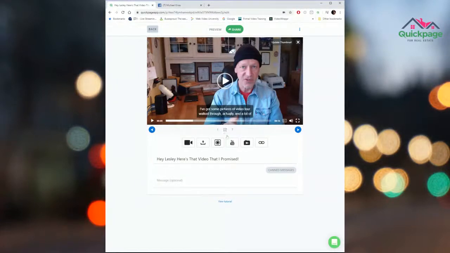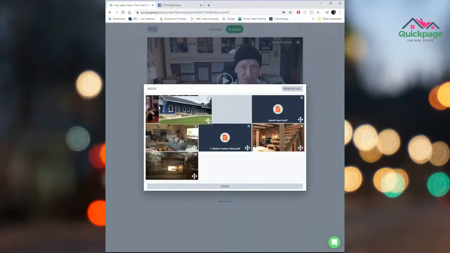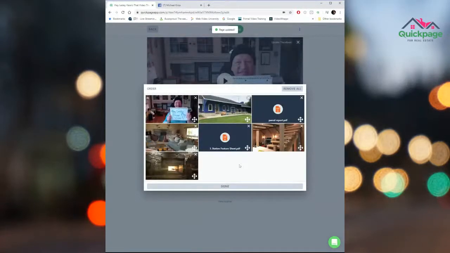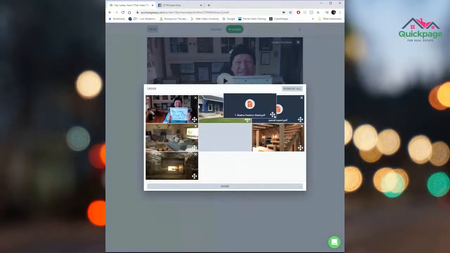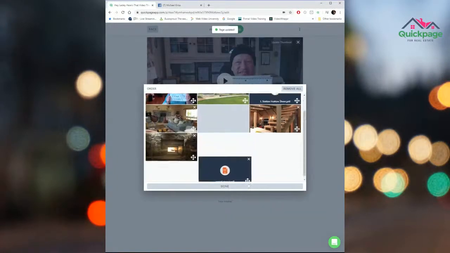And if I go right here in the middle, this thing that looks like a checkerboard, let me click that. And you can see here are all the things that I've just uploaded to this page. And what I can do in the bottom right-hand corner, looks like a cross, I can drag these and reposition them where I want to. So I'm talking about my train station for sale. Okay, so we've got an exterior shot. Well, let's bring up the feature sheet. We'll put that there. And let's see, I'll put my living room picture next. And let's slide the PDF down here at the end.